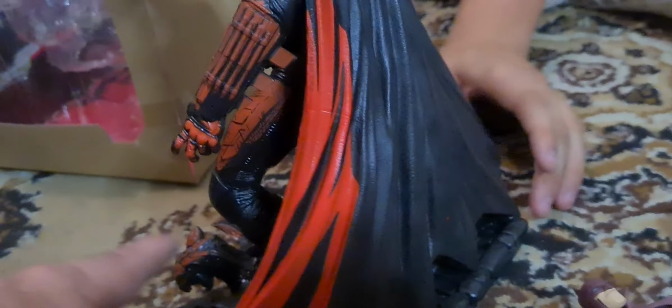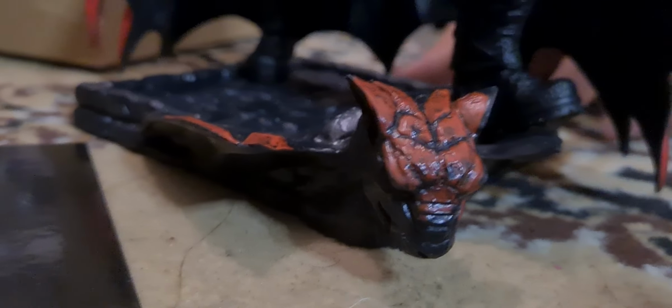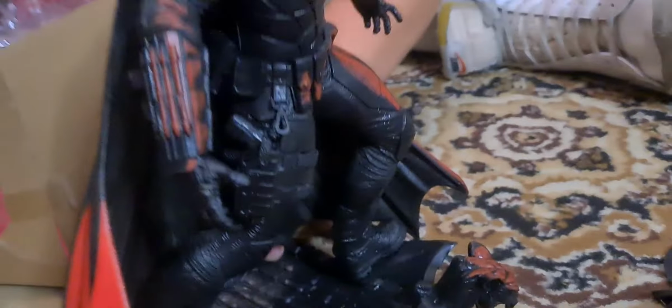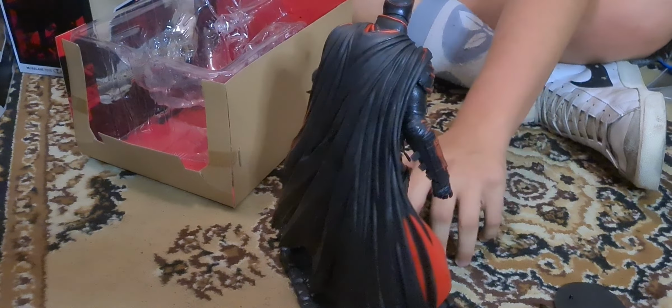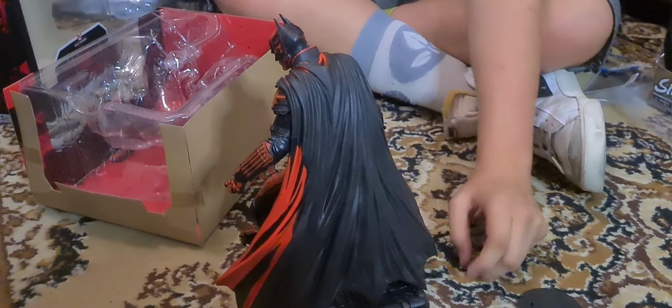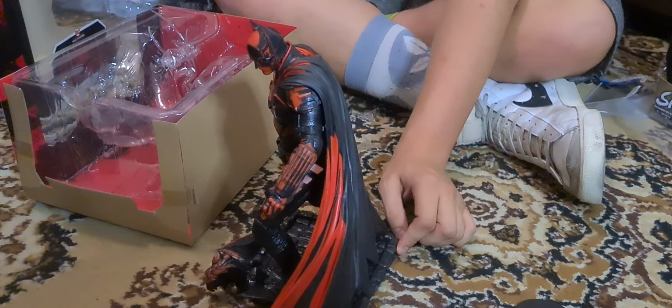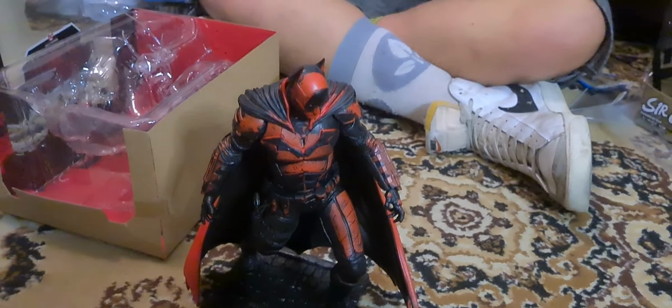Alright. Check this out. This one looks really nice. Yeah, I like how that's spray painted. That looks sick. You know, whoever graffitied Batman like this, you know they get knocked out. There's no doubt about that. Like, he's coming with dark justice. I like how the cape sits, though. Yeah, that is pretty cool. When I saw the cape, it sort of made sense. But some of the painting on it looks pretty weird.